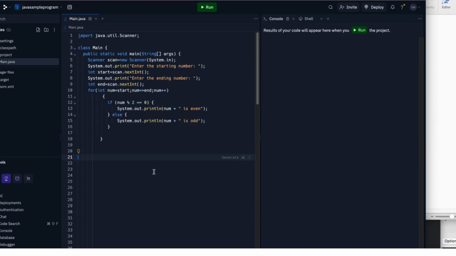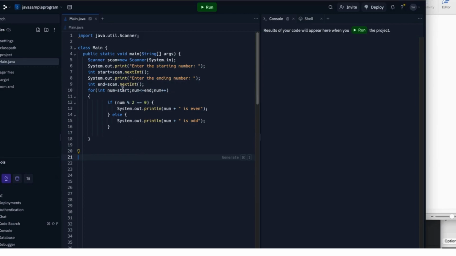Okay. Now what I have done, just watch closely. Let me do some indentation. Okay, perfect. Observe this for loop. For a for loop in Java, first we need to initialize. What we are initializing is the start number. If the start value is 10, then the first value is going to be 10. Only the first time will start be assigned to num, and from the next time, what is going to work is the verification and increment.